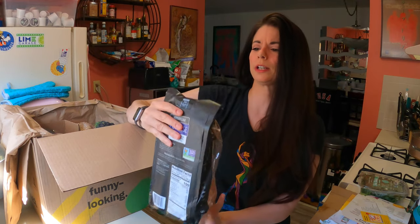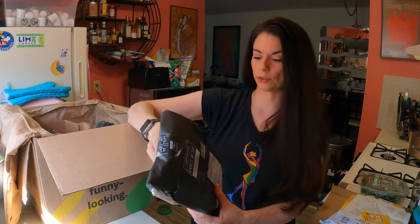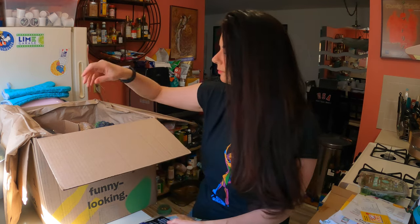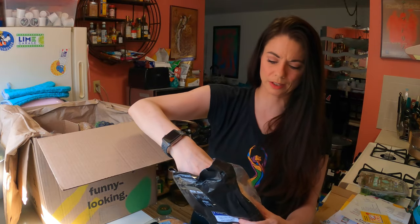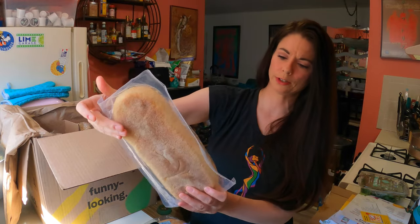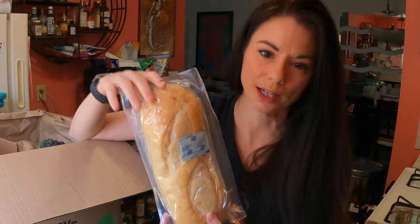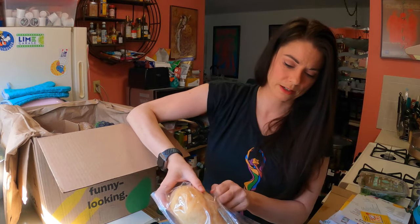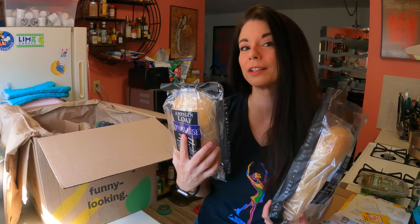I'm looking for an expiration date. I guess we'll have to use this before some of our others. There's no expiration date I can see on here. One of them is open, but that doesn't matter because it's really the bread inside that's sealed. The expiration on the inner packaging says used by October 1st, 2021. So it's April and I have until October to use these. It's kind of nice that it's sealed inside — so this outer packaging, we'll call it faux packaging.